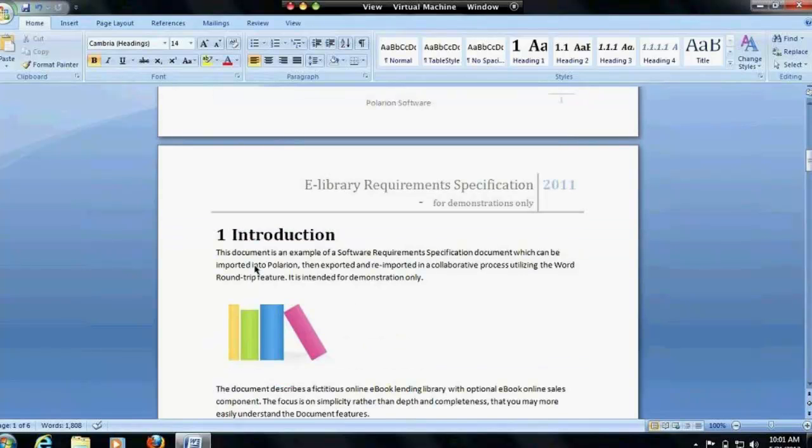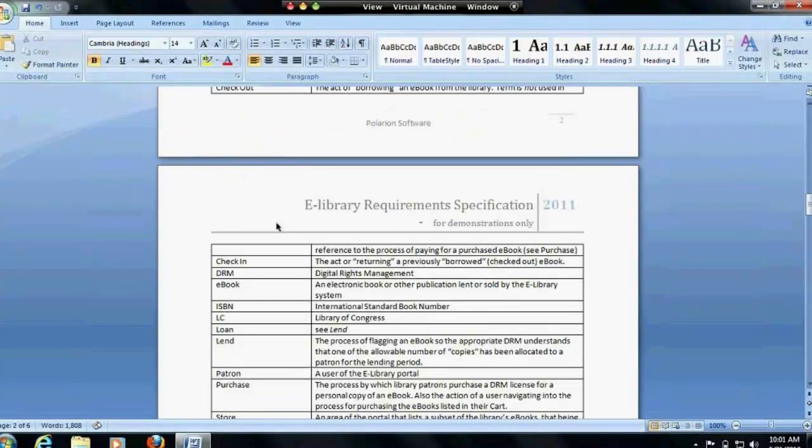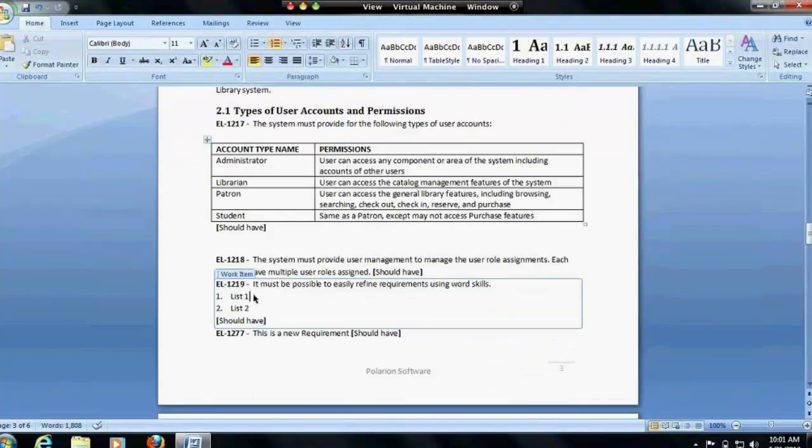But as I move down into the requirements area, not only do I have the information as it appeared in Polarion, but I have the ability to make changes in here. So Word can be used to modify requirements.